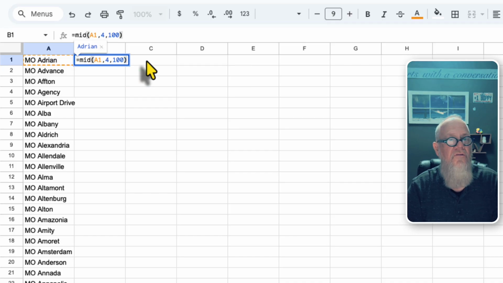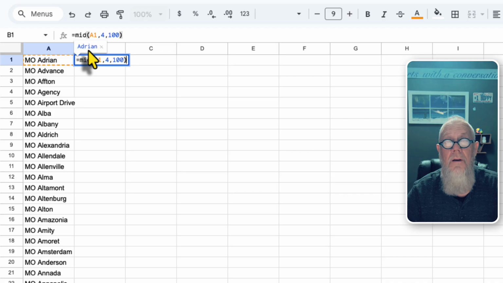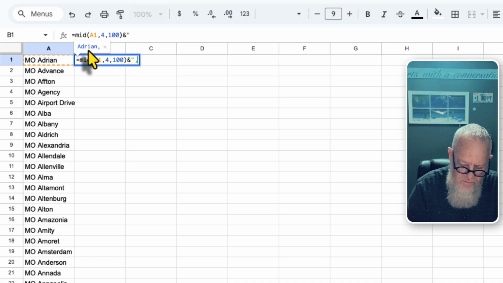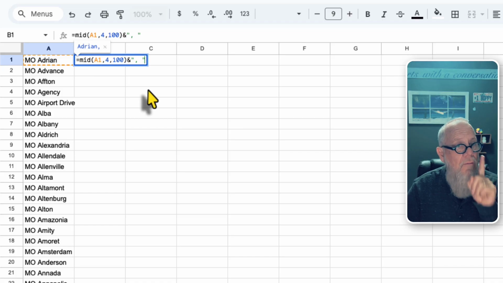Close paren. So now you can see in my formula, it's showing me the word Adrian, but I want Adrian, comma, Mo. So there's a couple different ways I can do that. I could say ampersand, parentheses, quote, comma, space, close, and you can see I have Adrian, comma, but I want more than that.